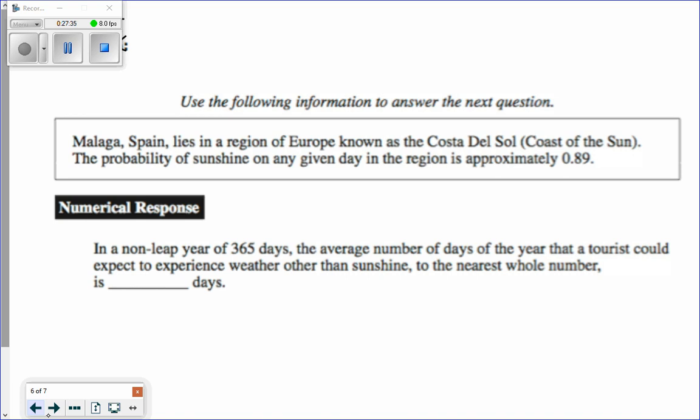The next question was set theory. It said, what's the chance of you being able to get on this ride? If you have to wait this many minutes on this ride, this many minutes on this ride, what's the chance of you being able to get on this ride and this ride, which is what our next concept is, right? So all the questions had to do with the winter carnival. There was 3 or 4 parts, but they all came from different units.